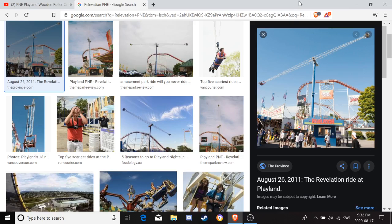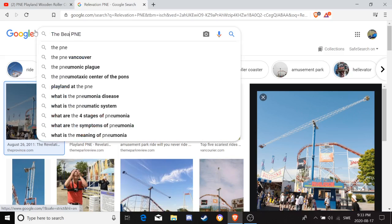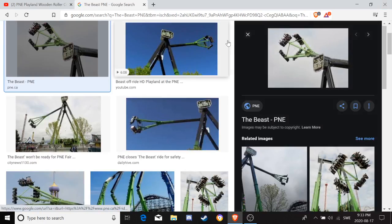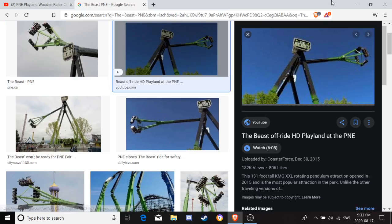Also The Beast was actually really good, which is a pendulum ride. I can search for it right now — here it is. I think that's more forceful than Loki at Liseberg actually. Because oh my god, that was so good. The G-forces on this attraction are incredible. It's insane guys. Literally insane. Really good.